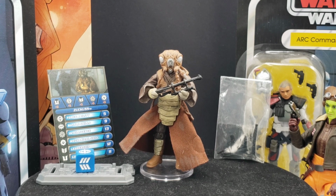He's definitely the best Zuckuss we've ever gotten from Hasbro. And it's probably going to be the only one, or not the only one, but the definitive one that we get from here on out. I can't see Hasbro really revisiting this guy.